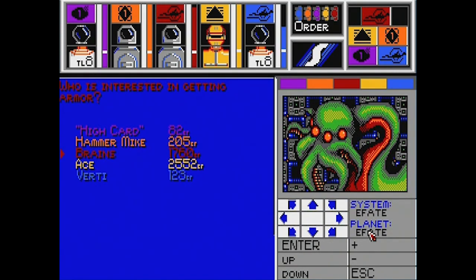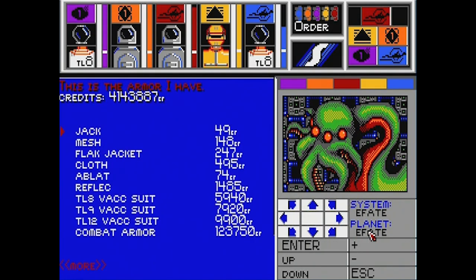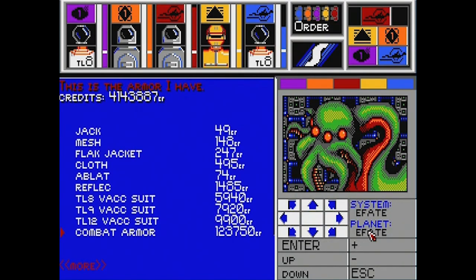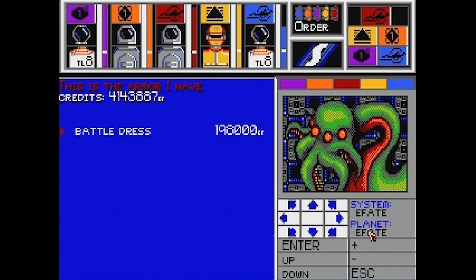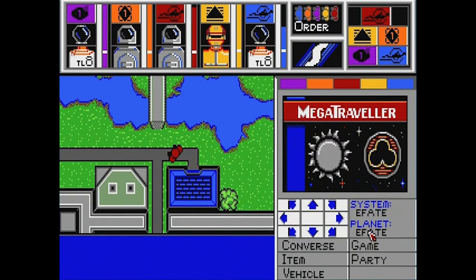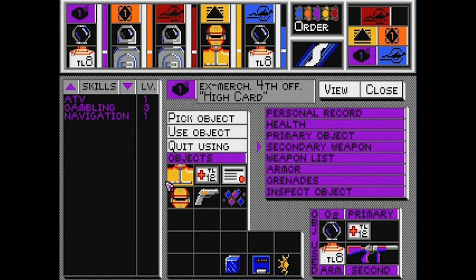Okay, you know what? We are going to buy one piece of armor then. Let's buy it for Highcard. And we're going to use the party's investment account of $4.1 million. We have combat armor or a battle dress. Let's get him a battle dress. Why not? He'll go into battle in a full ballroom gown. Why not? Now we go into our items, and we go ahead and equip his beautiful, elegant, gold-plated battle dress.